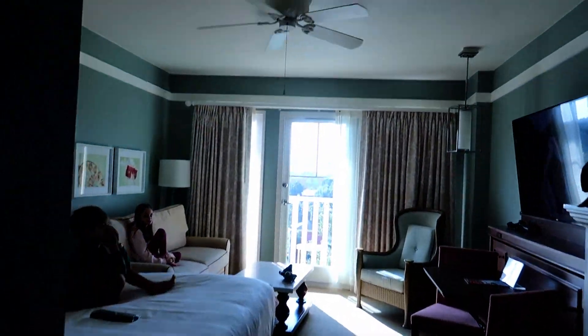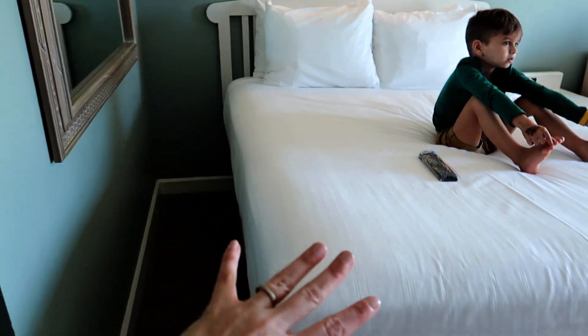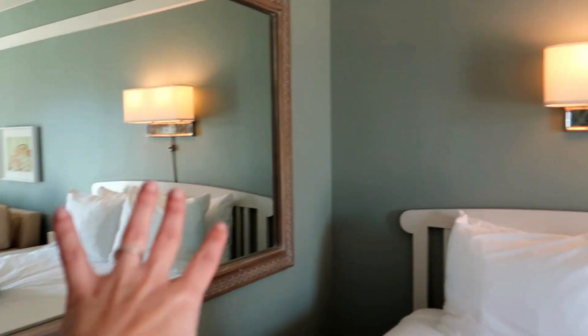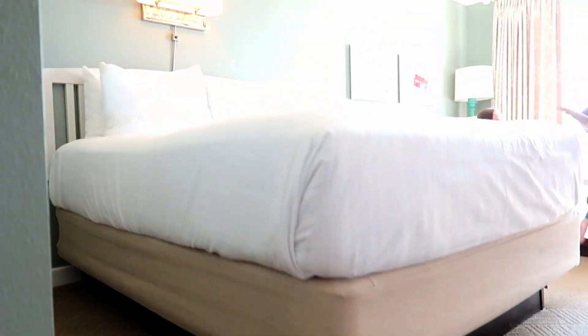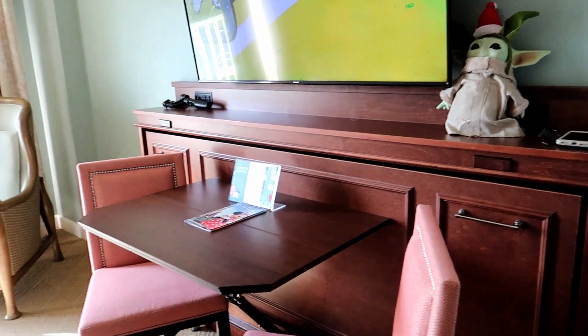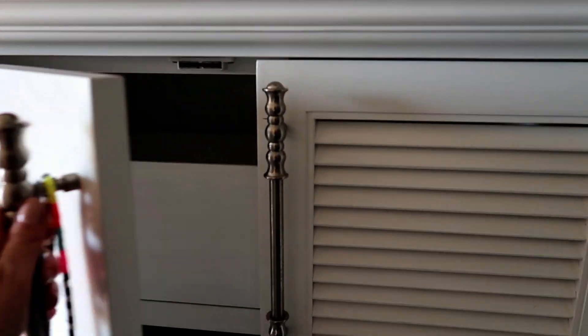Walking into the bedroom — there is a fan for those of you who like to sleep with one. It's a very simple bed setup: no extra bed liners or bed runners; they're keeping it simple with a queen size bed, overhead light, and a mirror on the wall. There's no storage under the bed — Polynesian stands out to me for having a lot of under-bed storage, but they don't have that here. There's also a little dinette that turns down into a murphy bed, and another little vanity or extra clothes closet.